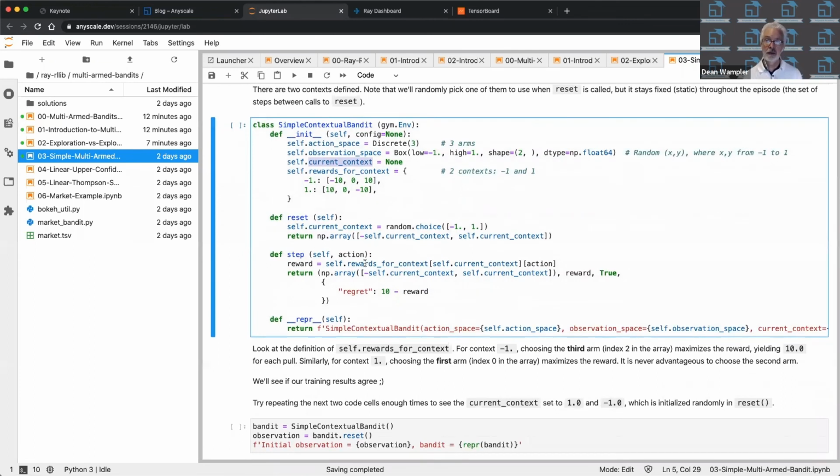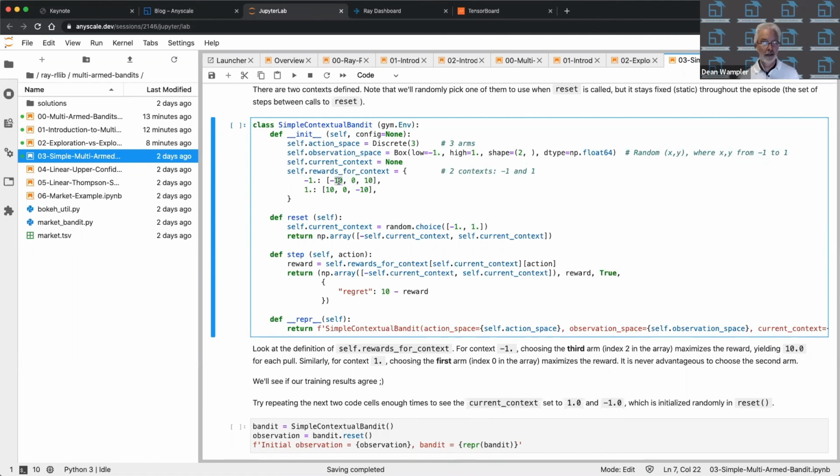We're going to fix it when we initialize this bandit, in this reset. Here's where we set it randomly; sorry, it's actually -1 or 1. We pick one or the other. This actually shouldn't really be floating point. And then here are the rewards defined for each arm, arm 1, 2, and 3, for each of those contexts, either -1 or +1.